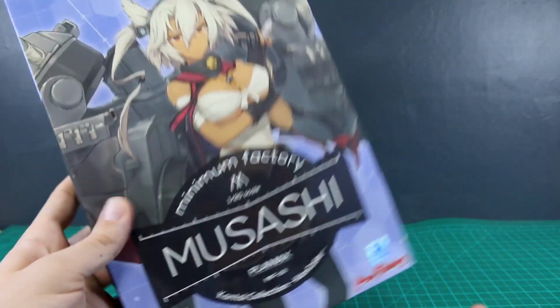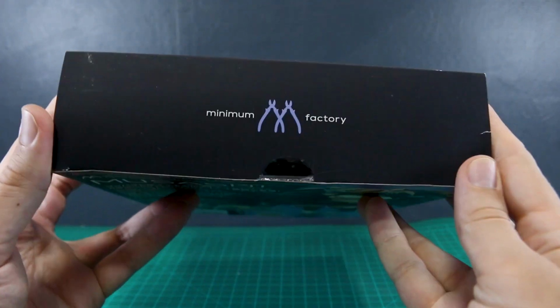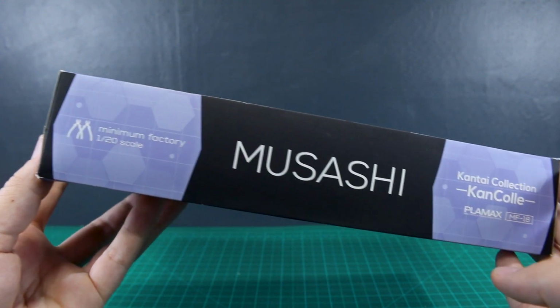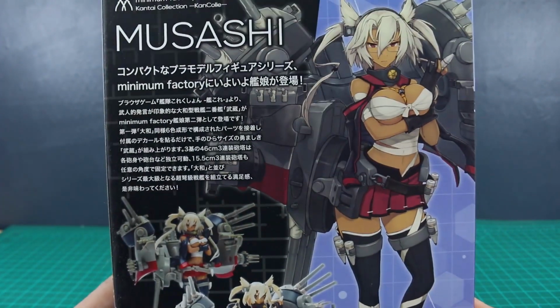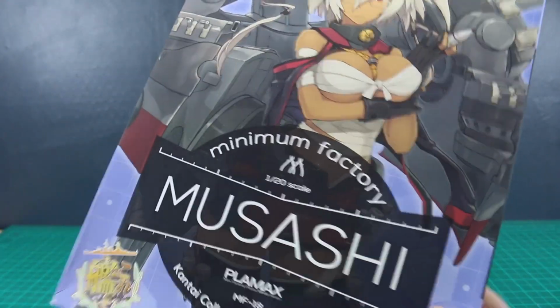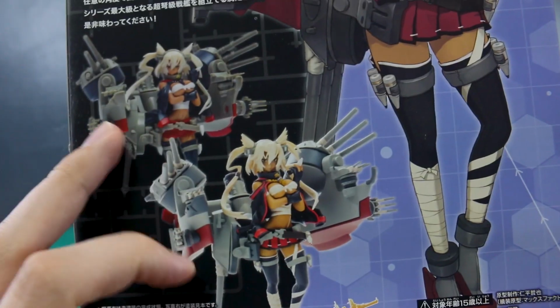All right, so cool box art here on the front of Musashi there. The box art for these is always kind of a similar style, and on the top and bottom, you just got the Minimum Factory logo there. On the side, again, just kind of the same thing, Minimum Factory, 1/20 scale, Kankole, Musashi there, same thing. But on the back, we've got a little bit more to look at here. Got the full illustration there without being kind of blocked by the title on the front. And over here, you can see what the model kit is going to look like just straight out of the box, unpainted. That would be there in the back.